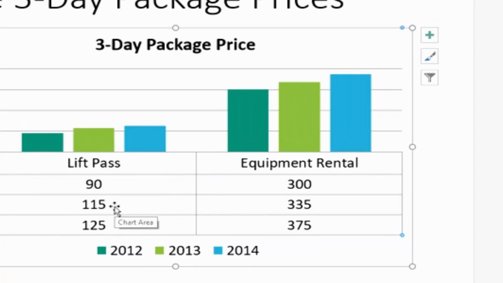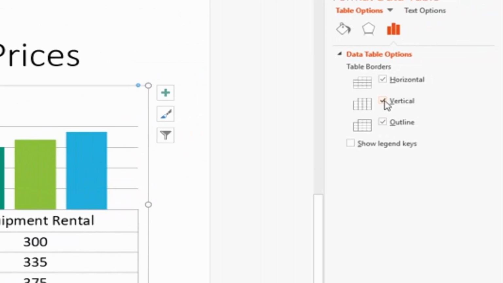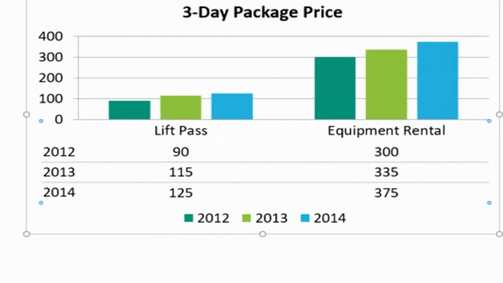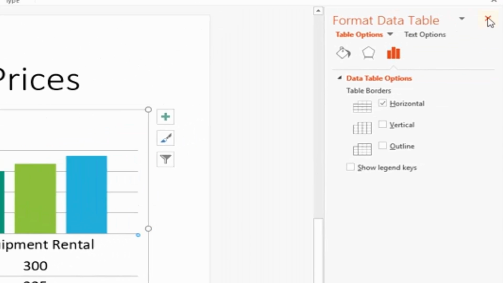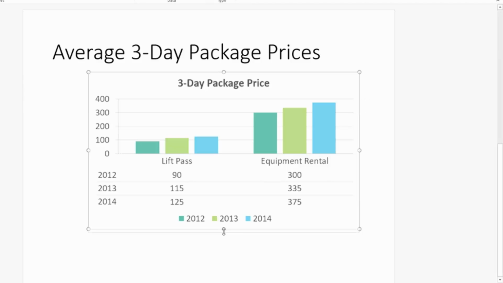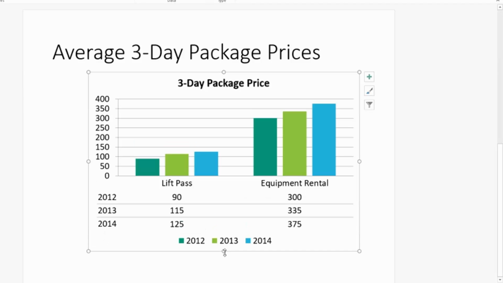We're going to clear the vertical and outline checkboxes, so deselect them. Looks a little nicer, more open. And then we're going to close the task pane and leave the chart like that. And no, take that back. We're just going to close the task pane and then drag the bottom selection handle on the chart frame downward to increase the chart's height by approximately one inch. So not too big, but 1 inch there. And now the chart's nice and big and has all this information about the numbers down here, like a data table. And that's how we would add and delete some chart elements.